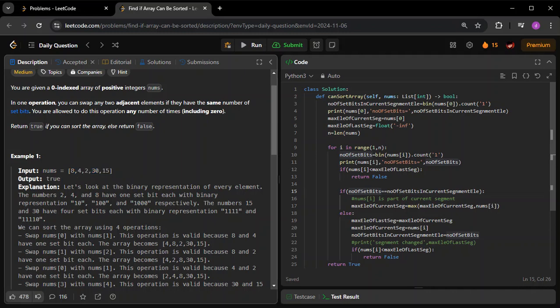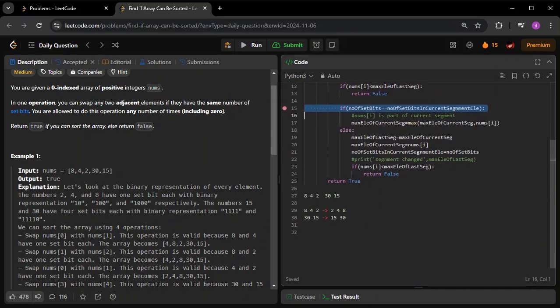First of all, you have to calculate the number of set bits in each one of them. So what is a set bit? I will show you with an example. For now, note, for example, 8. Basically, you can write it like this. See, the 8421 rule: 1000. 8 can be written in binary form like this. So that means the number of set bits here is 1. That is the basic idea.